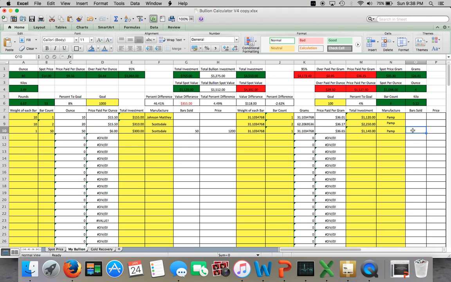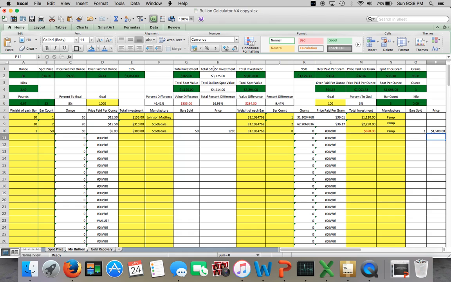But yeah, same thing. So you go and you say you're going to sell this bar you bought a couple months, years from now, whatever. Let's say you sell it for $1,500 because you're awesome, and you just made $360. And again, all this stuff does the math and color change for you automatically, saying that you're now invested $3,000. It's worth $3,200. You're up $284, which is 9%.